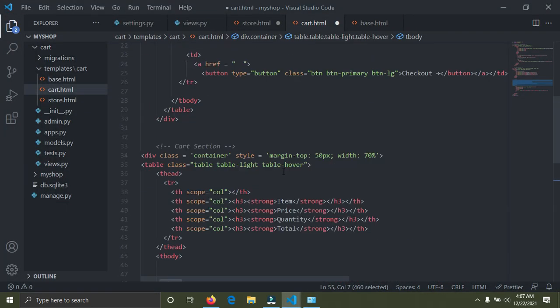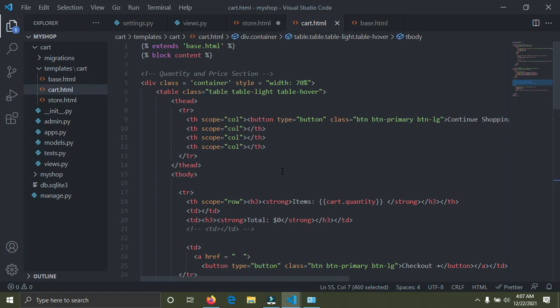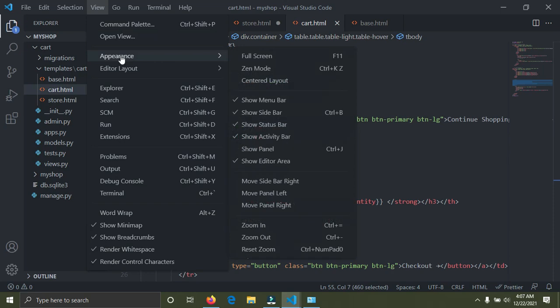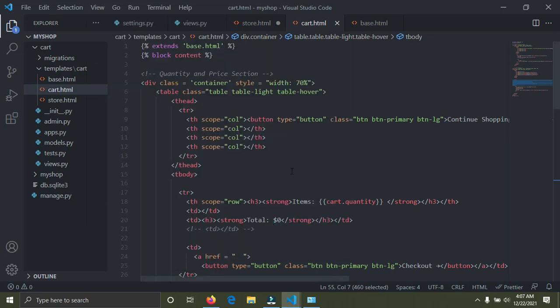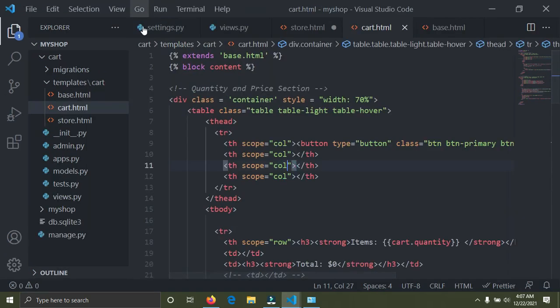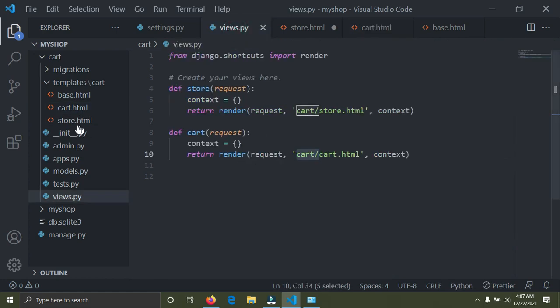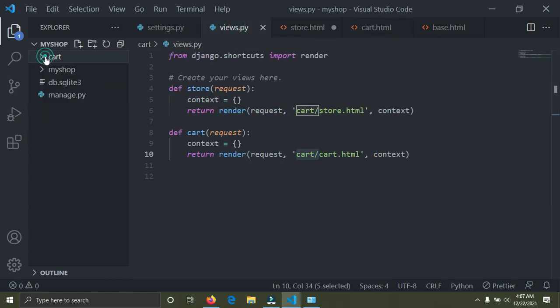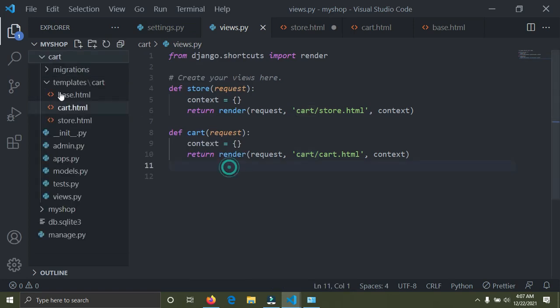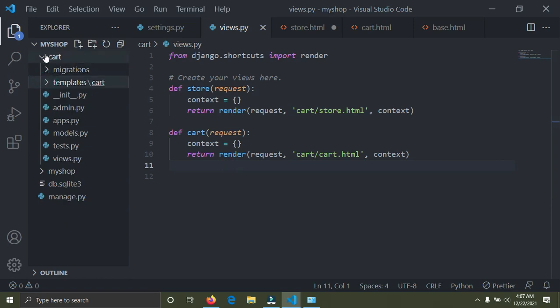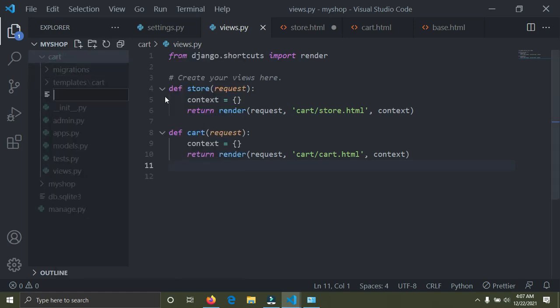So after we've done this now, what I need to do next, I want to create a URL for those views we create. I want to create some URL mapping. So I'm going to make this big again. So I want to create some URLs mapping for those views you created. So for us to do that now, I'm going to create a new file in the cat app. Create a new file called urls.py. So let me make sure it's created in the right place. So I'm going to create a new file. Let's call this urls.py.